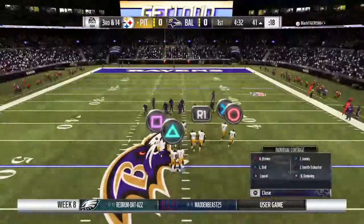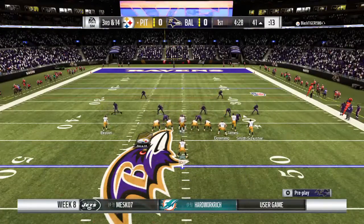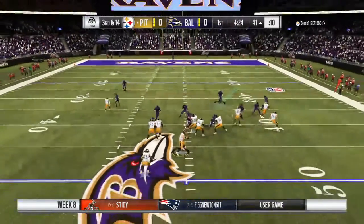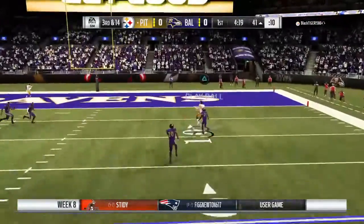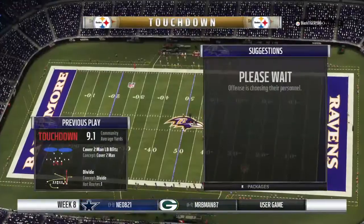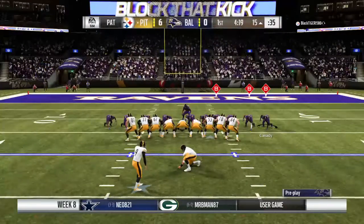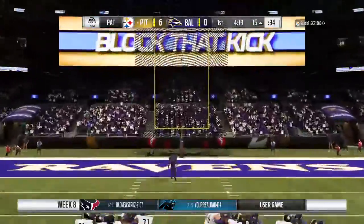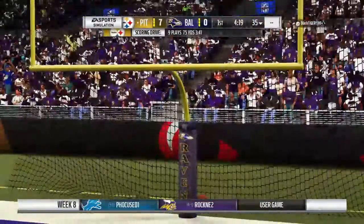And this third down looking very tough after the holding penalty. 3rd and long. Roethlisberger looking deep downfield. This is caught. And he's going to take it in for a Steeler touchdown. In for the score. And the Steelers have taken a first-quarter lead. Boswell good with the extra point, and that makes the score 7-0.